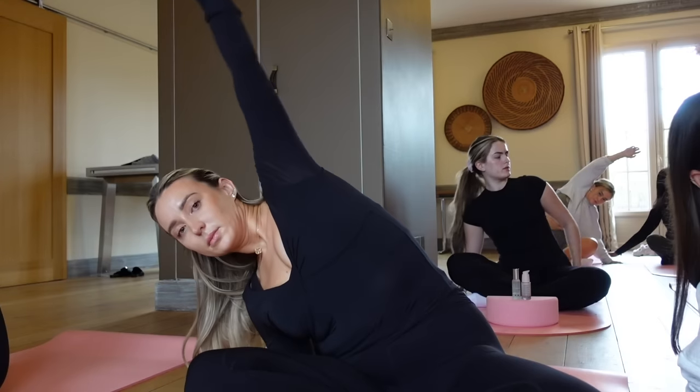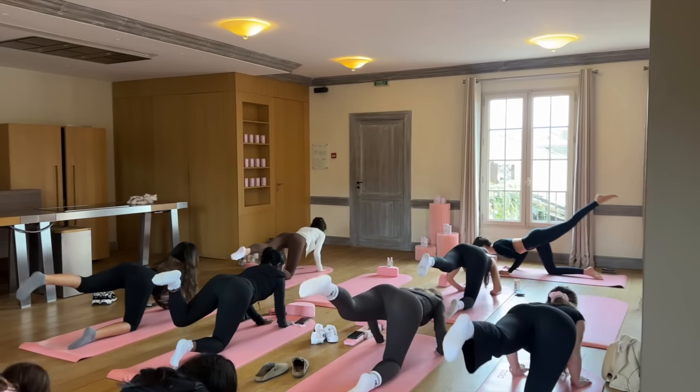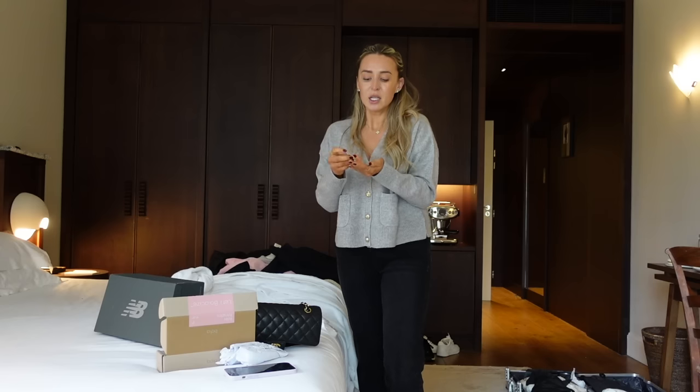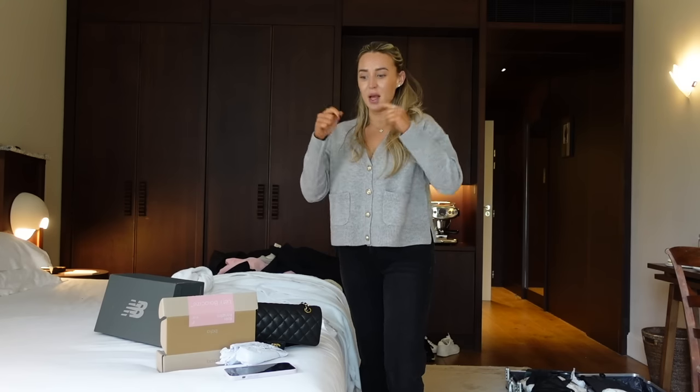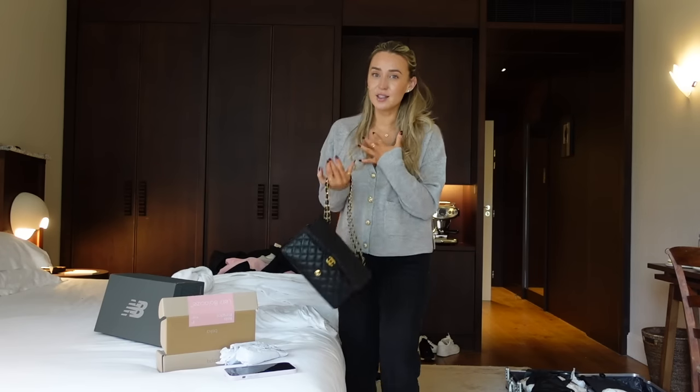This is the pilates outfit — the Chanel bag is a little bit over the top but I don't have any other bag with me. I'm sweating before the class has even started! Pilates class was so good — I love Briny so much. Briny took the class, she actually has an app. Some of you might remember I went to one of her big events in London a little while ago. I actually started following Briny in the first lockdown — over three years ago now. I've met her many times and she's just so lovely, such a kind soul. It was such a good way to start the day.